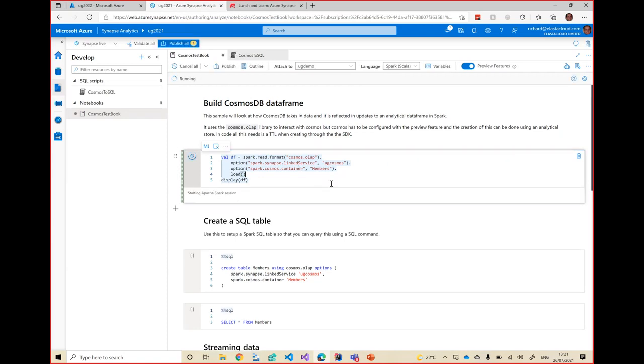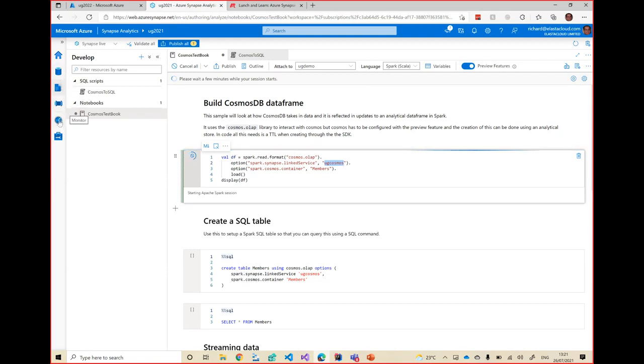It's going to take a few minutes, so let's review the code while it does. You can see here it's not using the standard Cosmos format. It's using a format called cosmos.olap, online analytical processing. We've already created a linked service for this called UG Cosmos.